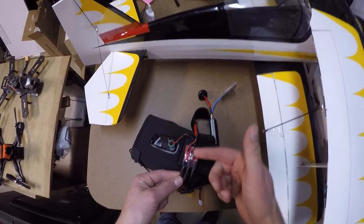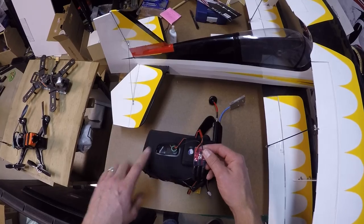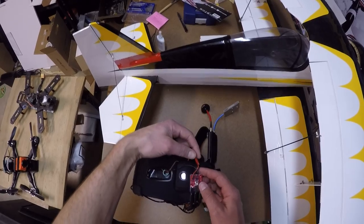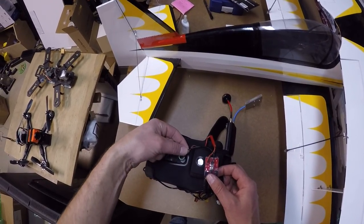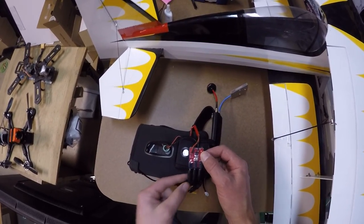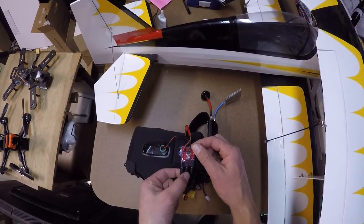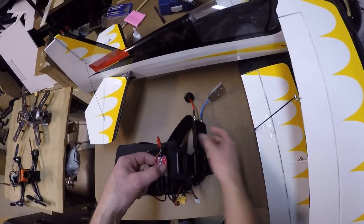So once again, I showed you on my other video a really close-up picture — this is a wide angle of what that all looks like. Just to recap: I've got my 5 volt camera being powered by a UBEC 5 volt UBEC right here to a JST plug — the female plugs into the male signal on the switcher. I've got my video signal from the camera going into the signal right here. DC in is the cable that's sent in the kit that's attached to the XT60, so it feeds right in here to DC in — that's the power. Video out comes from the Y connection here from the screen, and video in comes from your video receiver.